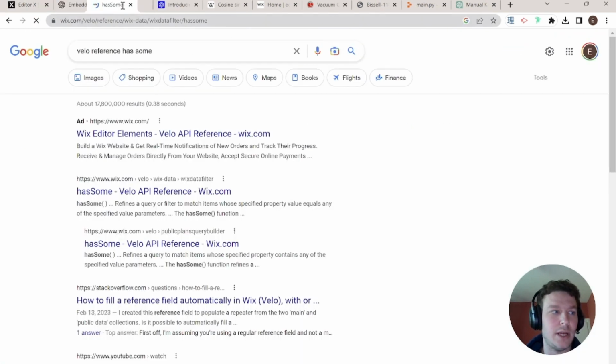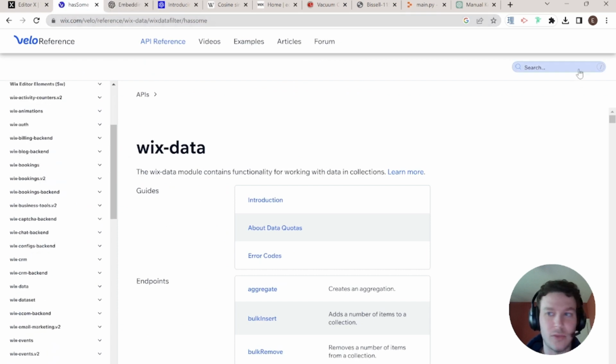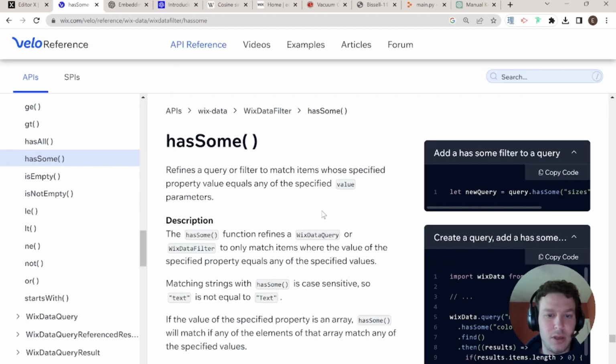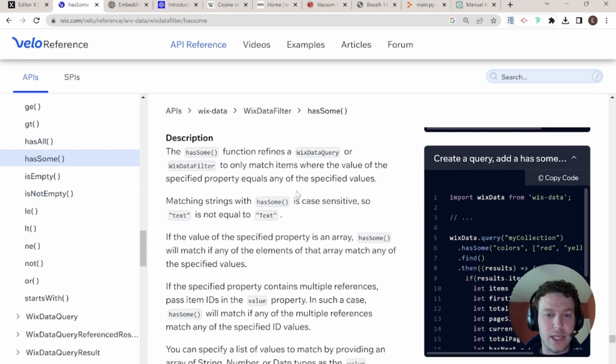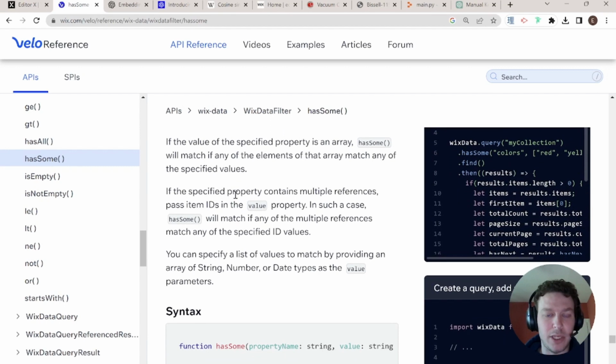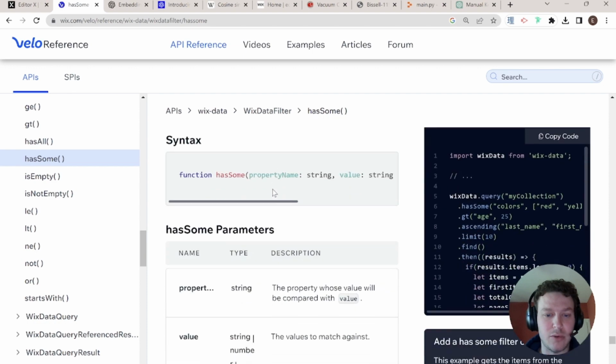Let's take a look here at the Velo documentation. Zoom in a little bit. Has some. Refines, it's case sensitive. Specified property contains multiple reference pass IDs. Specify a list of values to match, providing an array of strings, numbers.